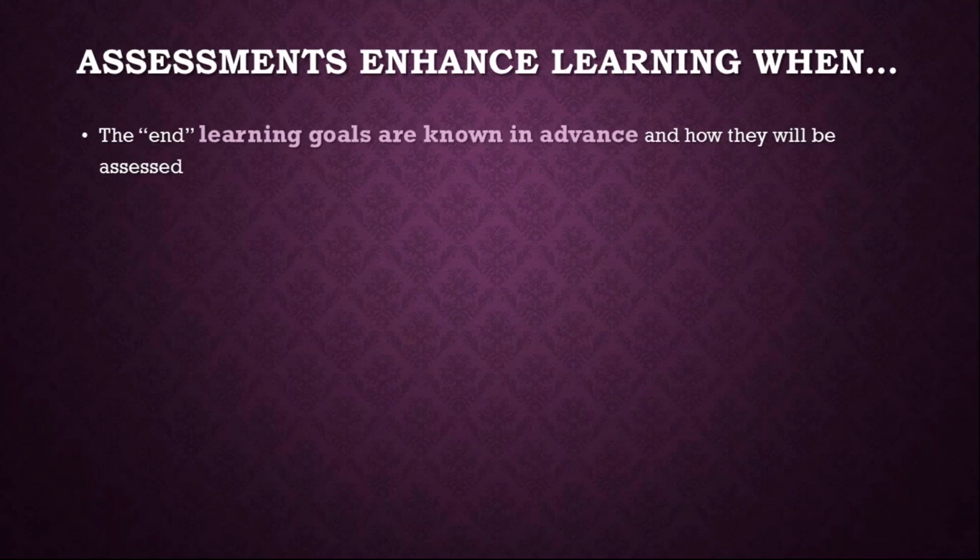First, it's important for students to know what learning goals are being assessed and how they would be assessed before they start the learning process. For instance, if you're going to assess your students' knowledge of political characteristics of revolutions throughout history, then students need to know this and know if you plan to assess them by having them answer multiple choice questions, write an essay, research and create a presentation, or engage in a dialogue via social media.